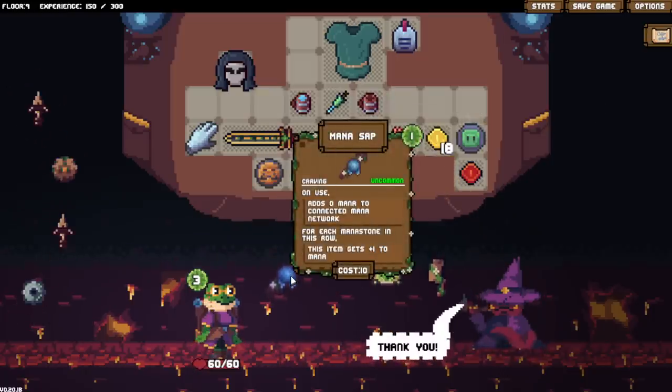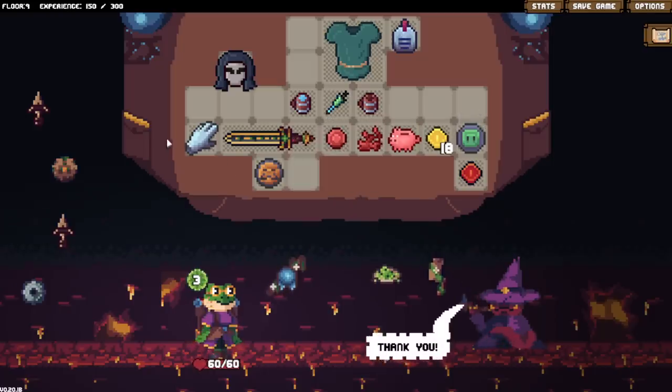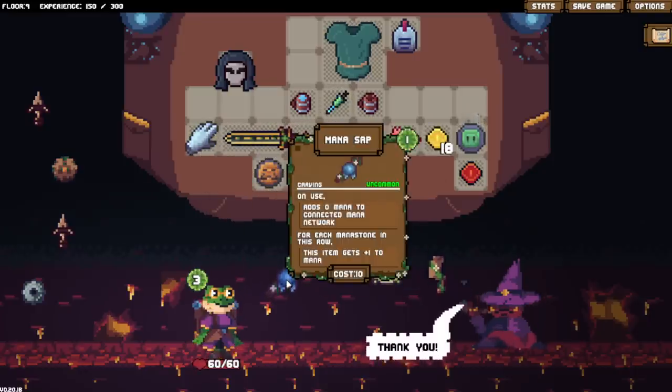Add 0 mana to connect mana network. Did I read this already? I'm not sure if I read this already. For each mana stone in this row, this item gets +1 to mana. Row is this line. So one. So let's assume you played here. 1, 2, 3, 4, 5, 6, 7, 8. Wow, for 1 energy, 8 mana for 1 energy.